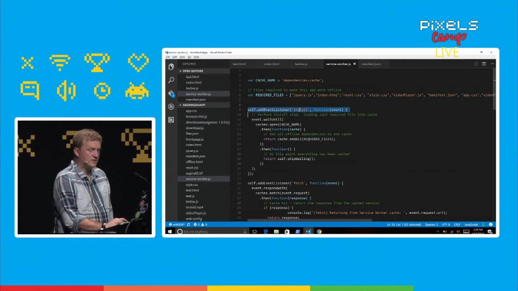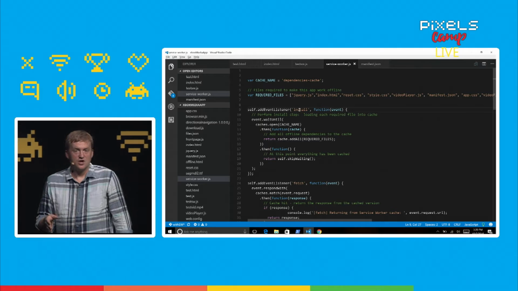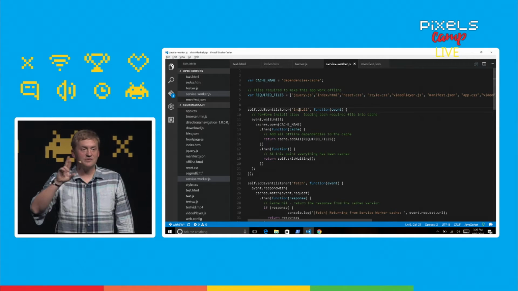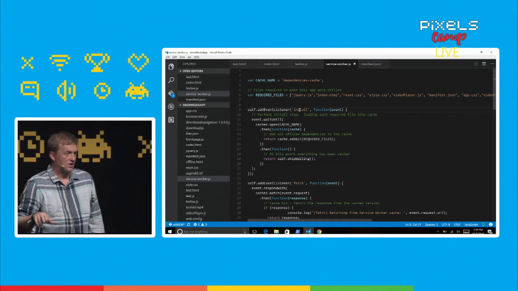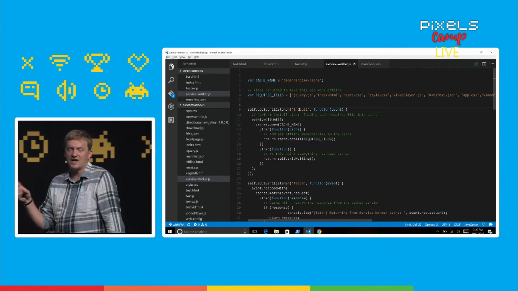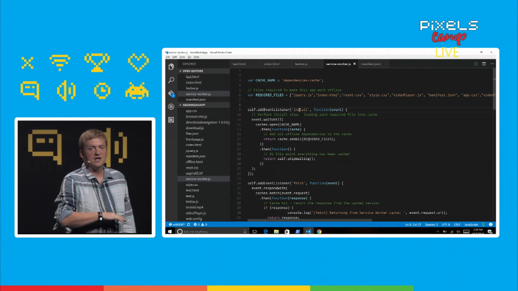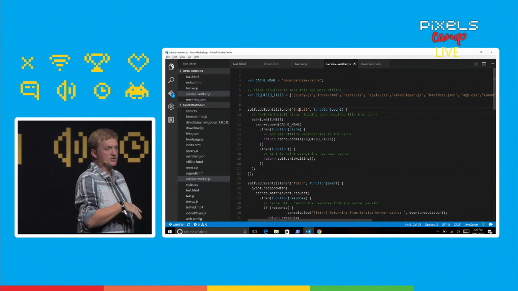So the next thing I do is I'm waiting for this install event. Your install event is going to happen only when the service worker is being installed. Remember, you don't want to open up a new cache every time you run the page. You don't want to add things every time. Otherwise, you're not taking advantage of the cache. You want this to happen once when the service worker is installed. When you install a different service worker, you're going to have a new install run. But in this case, this happens the first time I'm going to run this page.